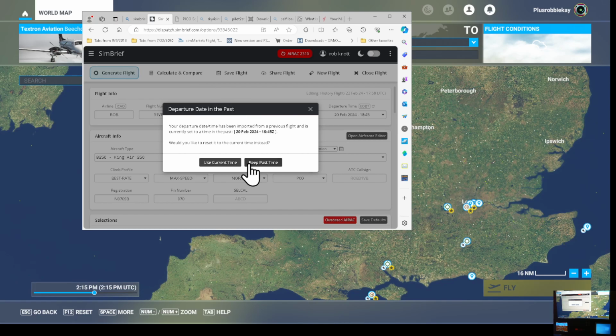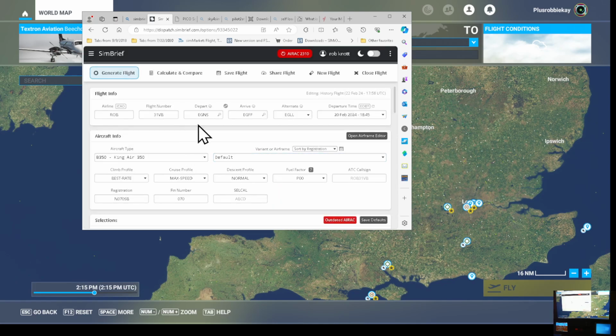We'll use the pastime. Now that's the flight. You put your name, whatever your flight is, your aircraft, where you're going from, where you're going to. It will choose an alternative. Once you've done that, click generate. Let's make this very easy for you. You can copy what's on the screen, in fact. Call yourself an airline, call yourself a name, put those two in, and then just press that generate button.